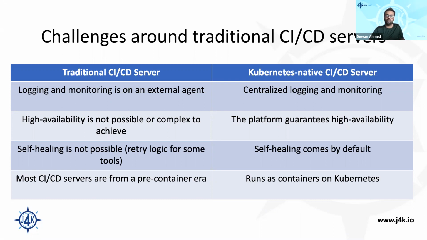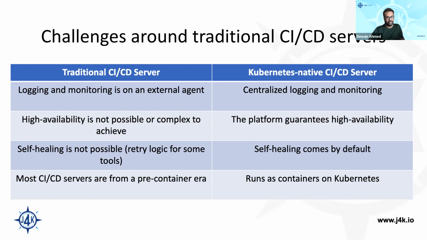The third point is self-healing. A typical CI/CD server might have some retry logic if some process fails, but that is not self-healing per se. Whereas in Kubernetes, one of the core usefulnesses besides its scheduling capability is its self-healing. So if you have your replicas configured, and let's say you have 3 pods expected and one of the pods goes down, the other pod will spin up within seconds. So the self-healing is really baked into the system.